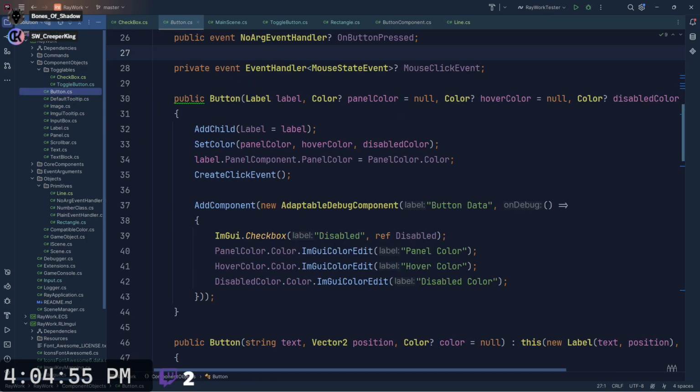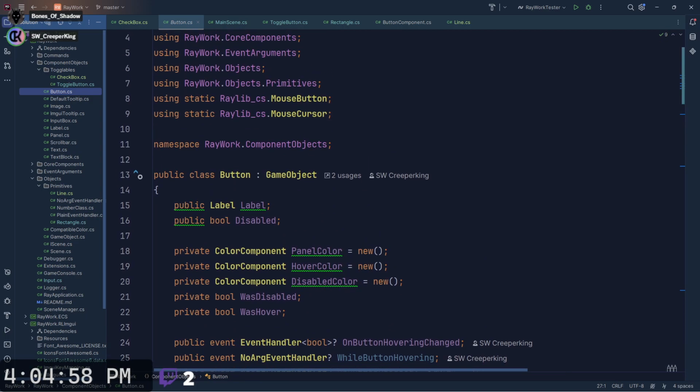As, yeah. Do I want to put it disabled on this though?